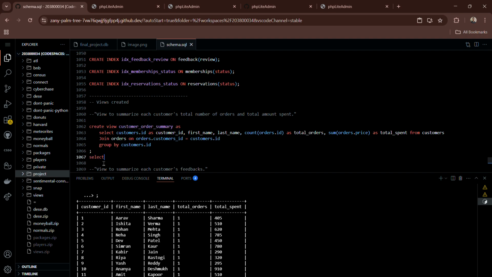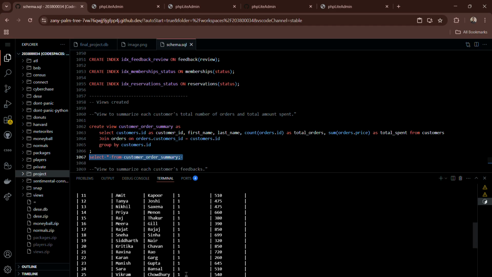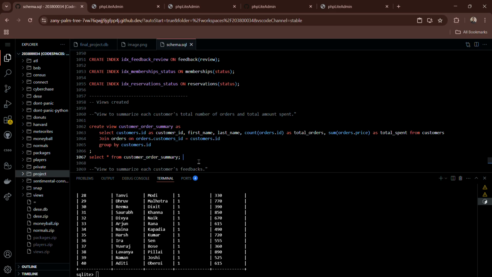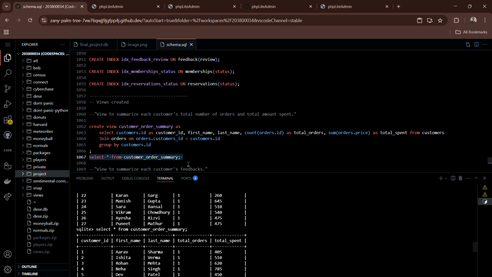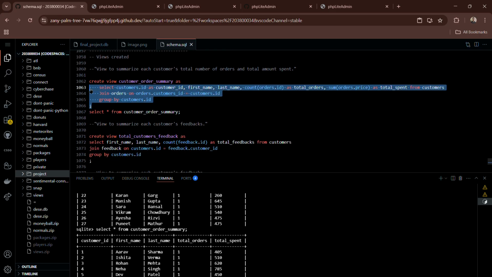So next time I just select all from customer order summary. That's it. I don't have to write anything extra, just this. Copy and paste, select all from customer order summary, and the answer is here. Can you see? Without even writing all the things, this is what a view is.